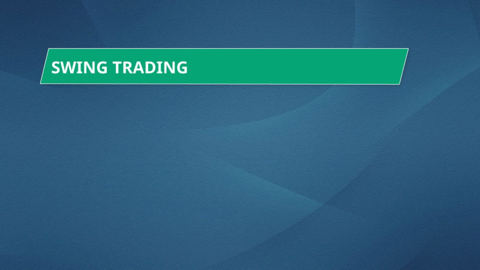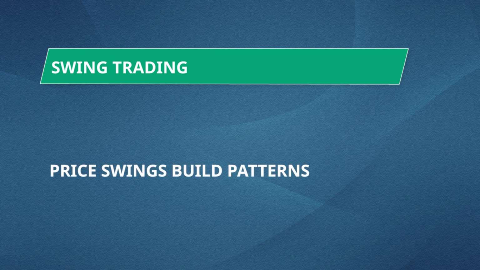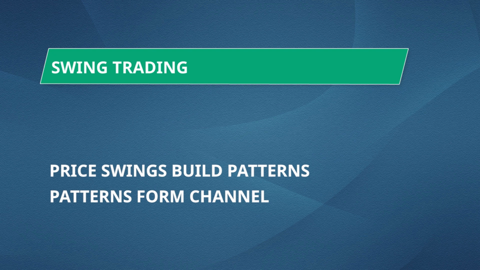There is one special hybrid time frame for trading, known as a swing. Swing traders benefit from swings in trade prices, which build a price pattern. For example, a so-called channel pattern is formed by currency price fluctuation between the upper and lower ends of the channel formation, which can last from one day to a week. Swing trading can be quite a good time frame for trading, as we will discover later in more detail.